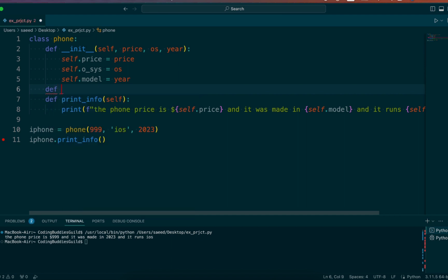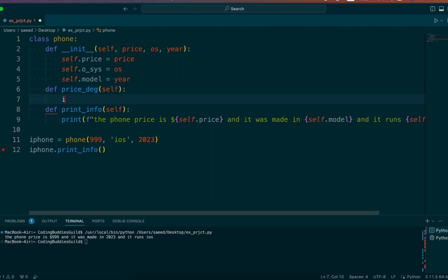For example, I can go price degradation, for example, like how much the value of the phone drops after a certain amount of time. I'm just going to give it the self and I'm going to say this year is 2023.